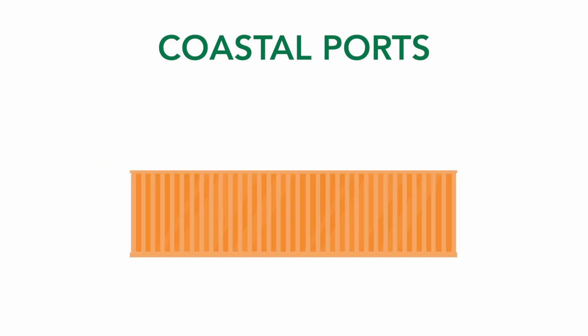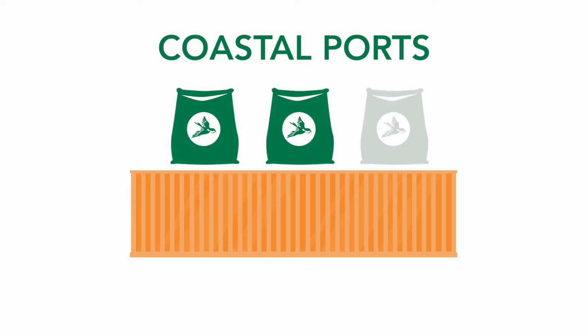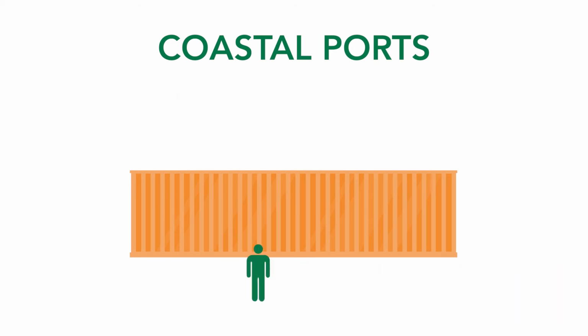If a container was not prepared properly, that container is flagged by the port authority. Let's use a simple example. Maybe the container we're using now was just used by a company before us to ship 20,000 bags of birdseed. A few of them didn't make the journey and seed spilled across the container. The dock worker was preparing and loading our floors into the container, and they did a pretty good job cleaning it up, but they were in a hurry and they didn't get all of the seeds out of the container.